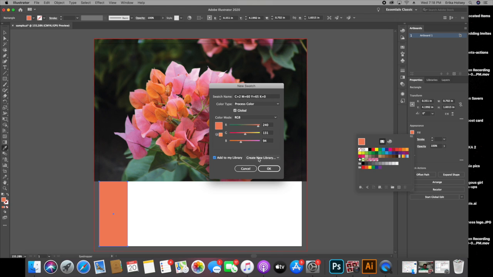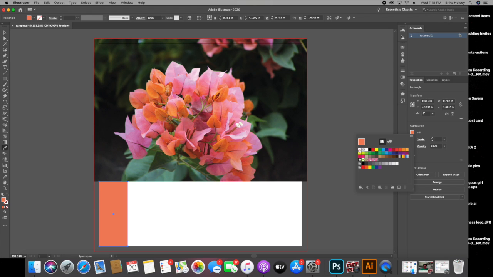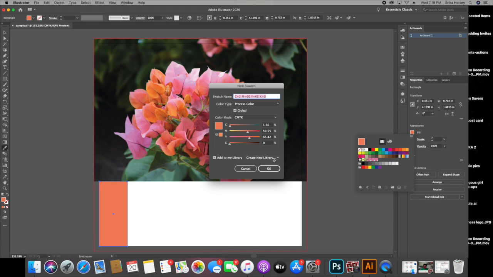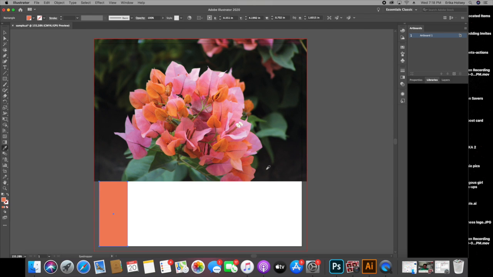So as you can see, it says create a new library. You have a drop down box, and you can create a new library or you can add to an existing library. So this one is not cooperating. Let's go to the CMYK color, add, create a new library. Hold on one second. Let's cancel it out. Go back here. New swatch, add to color library, then we can click OK.